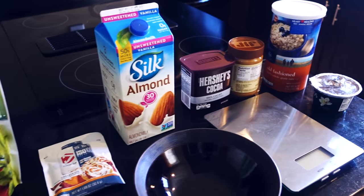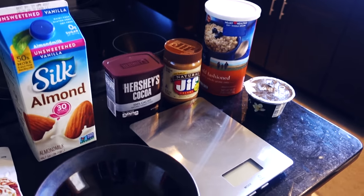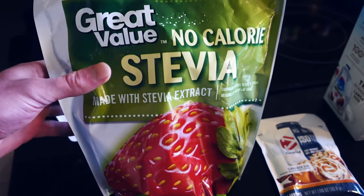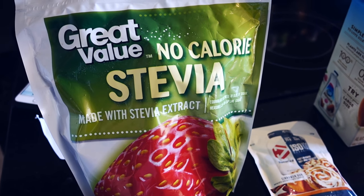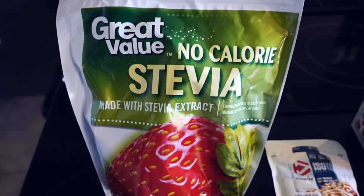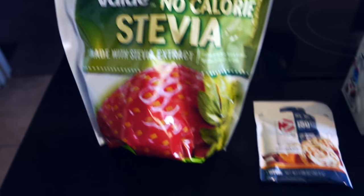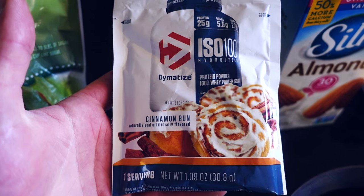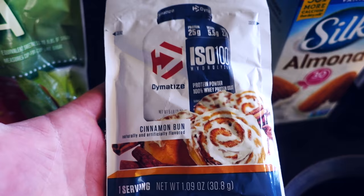For this epic and delicious bulking breakfast, we're going to need just a few ingredients. We're going to need a sweetener — I'm using Stevia. This is my go-to sweetener. You can use sugar if you want, but it's going to spike those macros up a little bit, and I prefer to use non-sugar sweeteners myself. Stevia is amazing, guys. Big old bag of this is pretty cheap. You're going to need one scoop of a whey protein powder. I have this sample pack — the Arnold ISO 100 cinnamon bun. Use whatever flavor protein you want; obviously that'll shift the flavor of this overall, but it'll still be very good.